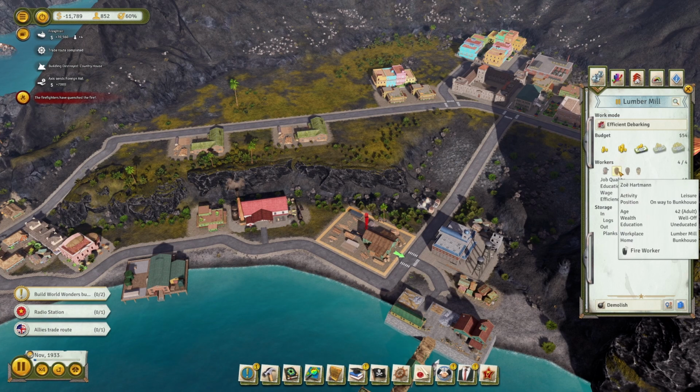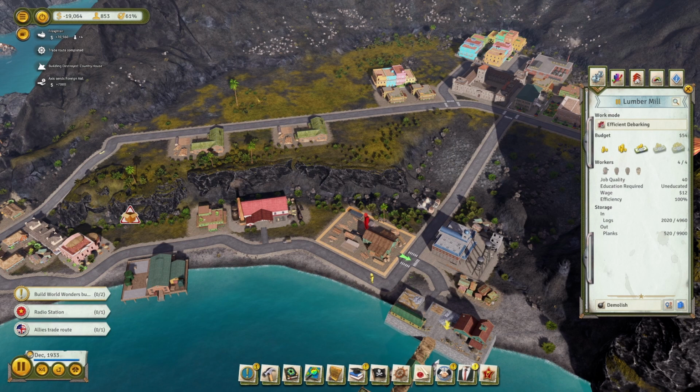So it looks like we are just waiting for people to get to the job. He's on the way to the theater. Bunkhouse. Coming to work. Okay. And going to the circus. So they're all out doing leisure stuff. Which is why I do want to try and build some more leisure stuff around here. Like maybe up in this little section here.